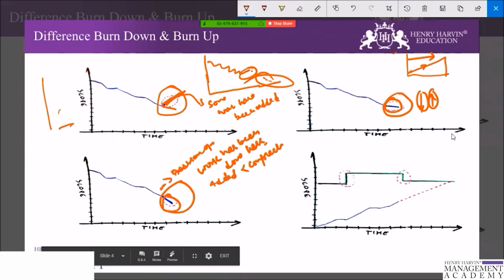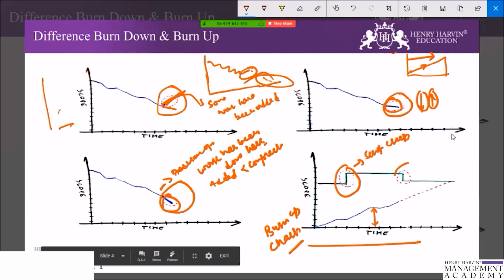But if you see all the three graphs and then plot this burn up chart, you will clearly see here, because this is the amount of work completed at a particular interval of time, but this shows that there is some amount of work that has been added, which means scope creeped here. But if there is a small amount of work that has been completed or added, there is a small indication that something has happened here with respect to the scope. So added work and completed work is also there, but the same is not visible in these two burn down charts.